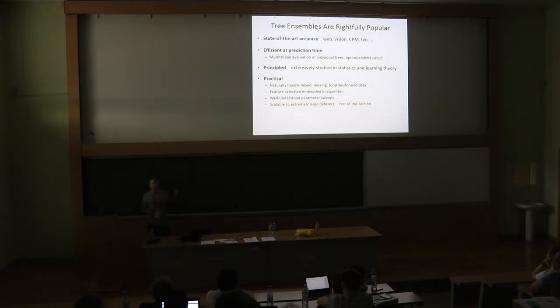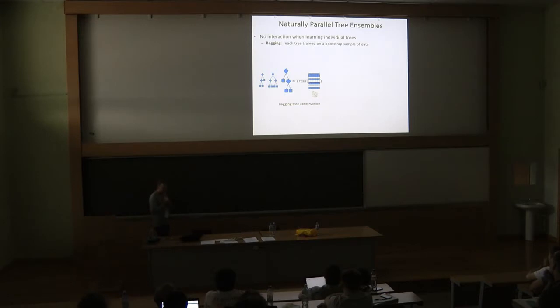Feature selection is effectively built into the algorithm. If the feature is useless, you just won't split on it. So you don't have to worry as much about feature selection as with linear or nonlinear numeric algorithms. Sweeping is fairly well understood. So the number of leaves, for example, the learning rate for boosting, and the parameters are reasonably well behaved. And also they scale, somewhat surprisingly, because trees were popular in the 90s, then not popular in the literature for a while, and then sort of recently came back. And it turns out that scaling them was thought to be hard, but it's actually not. It requires some work. But let's talk about it for a second.